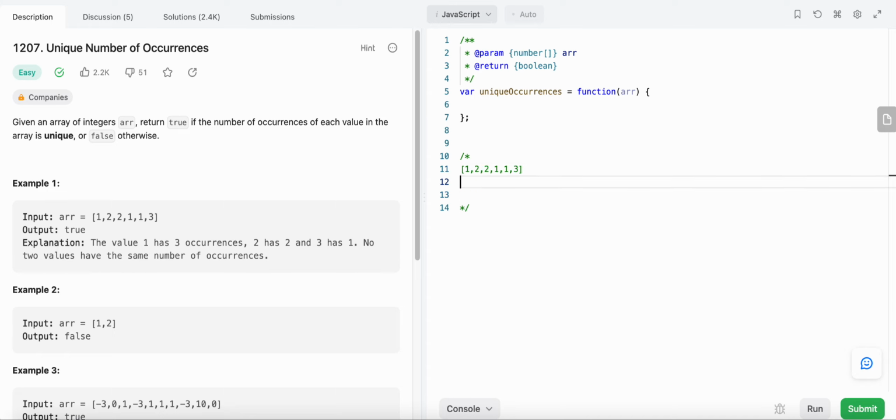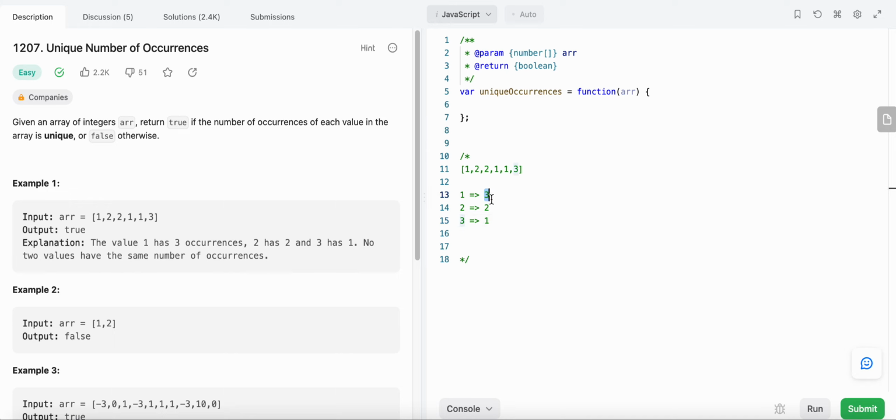We have this array, right? If we count the frequency, the frequency of element 1 is equal to 3. For 2, the frequency is equal to 2. And for the element with value 3, the frequency is equal to 1.